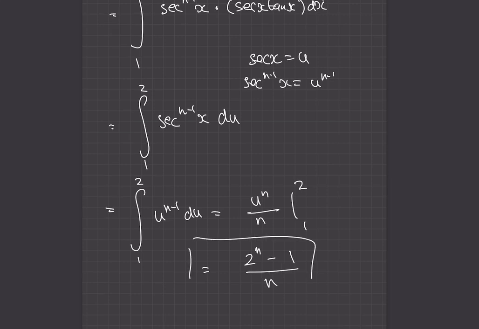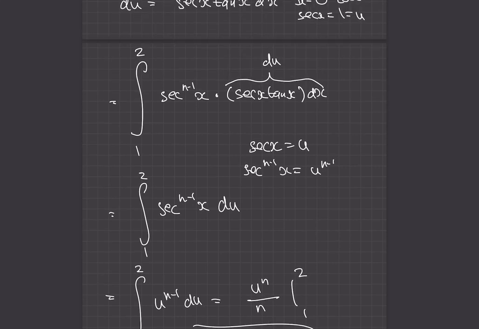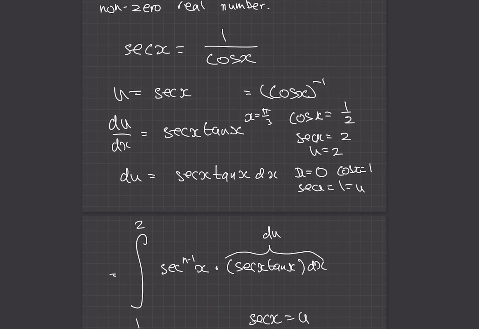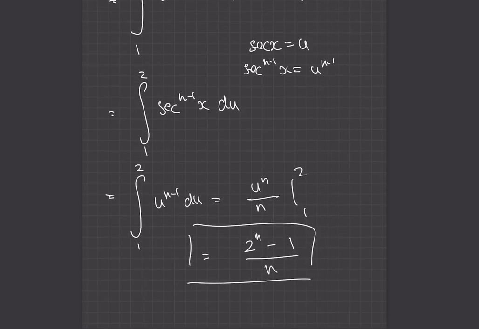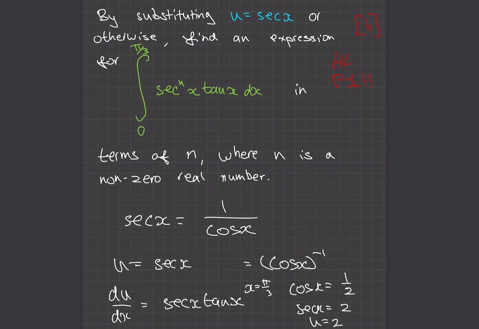So it's 6 marks, it's quite a lot of marks, and it's not super difficult. It's just a bit different because now we're finding a formula for an integral, because it's in terms of a variable n. But the fact that they give us the substitution makes this quite a bit easier. Just to reiterate, this is an HL question. SL candidates don't need to know about reciprocal trigonometric functions, but it still could be a useful question for SL as well, just to see what some of these harder questions look like.